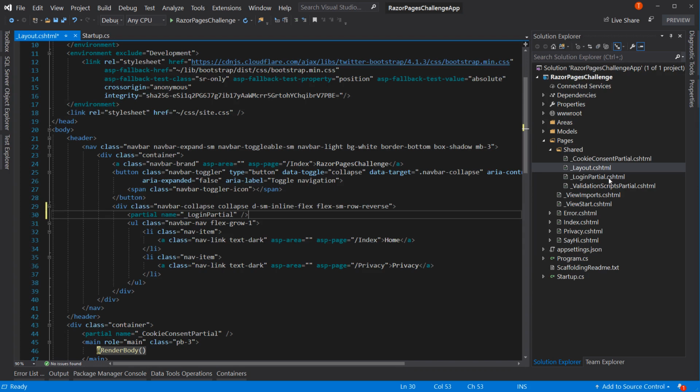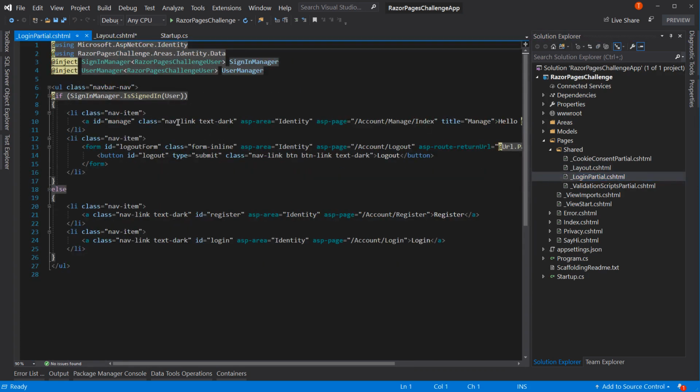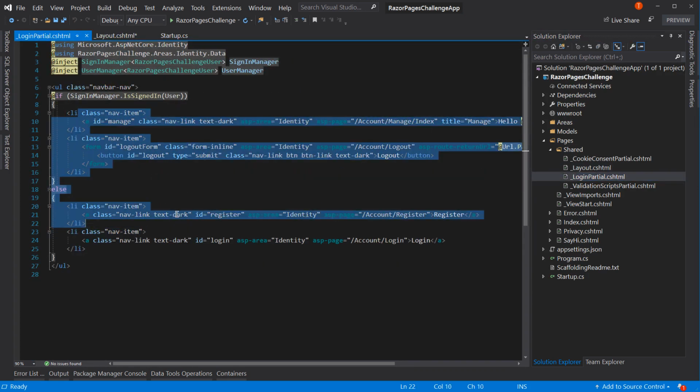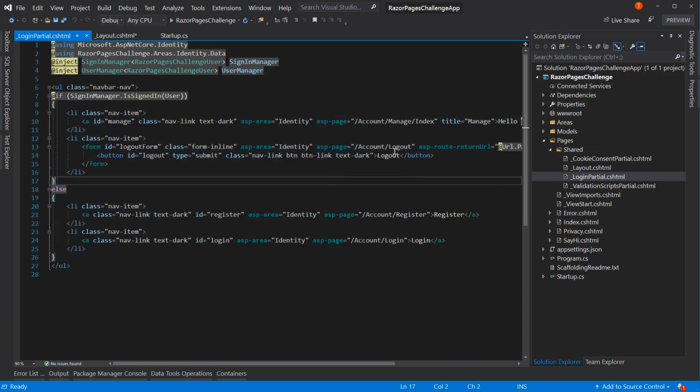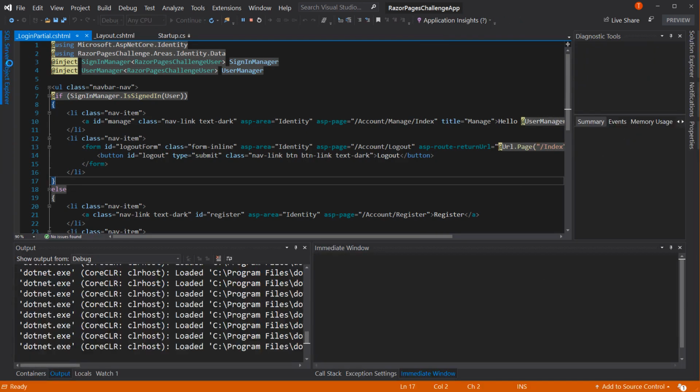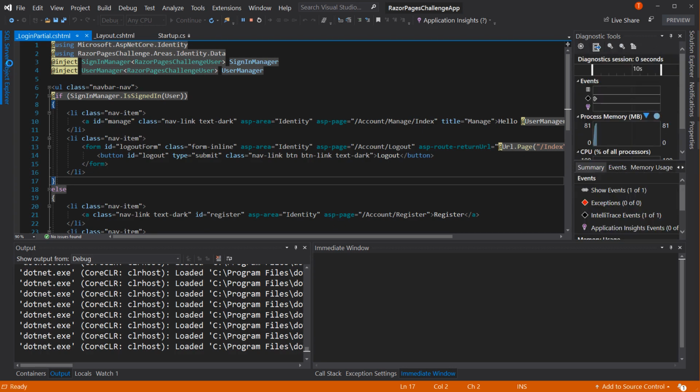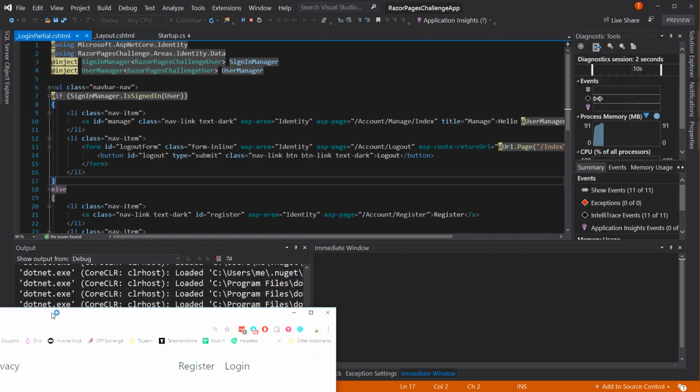That's going to point to this login partial right here, which has the signed in versus signed out views for our menu. And now with just that, we should have our authentication system at least in place. We haven't yet built up our database, but it should at least be in place.